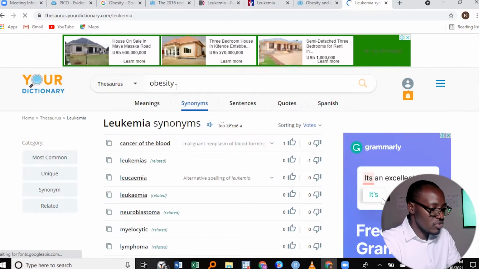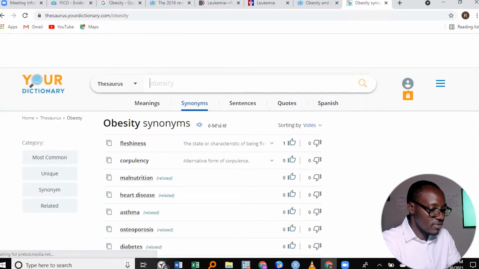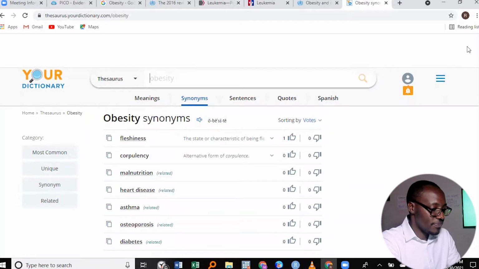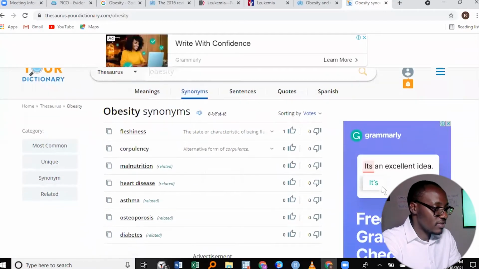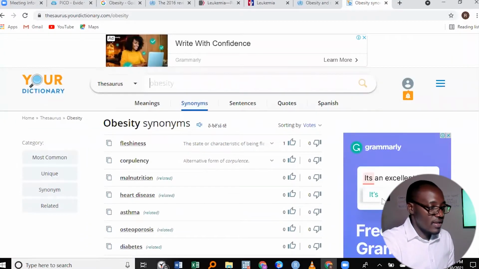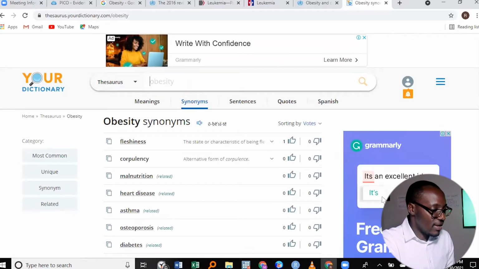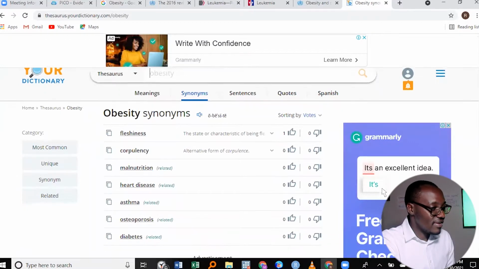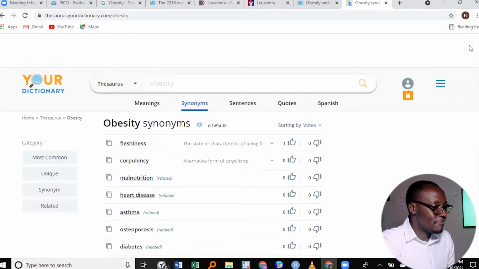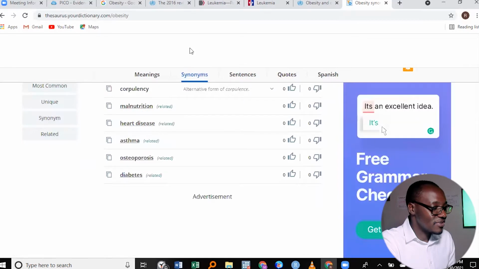So again, I'm going to search obesity synonyms. Okay, here we go. And then again, the same thesaurus, pardon the pronunciation.